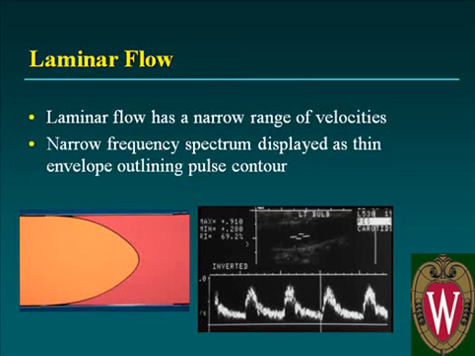Spectral Doppler. In a normal and unaffected vessel, the flow within the carotid artery is known as laminar. This is an even parabolic flow, you can see the diagram here, with a relatively narrow range of velocities. And this narrow frequency spectrum is illustrated in the Doppler waveform as a narrow envelope of velocities that enclose what's sometimes called the acoustic window or a spectral window, an area of relatively little blood flow here in the lower frequency ranges. So it's an envelope of higher frequencies.